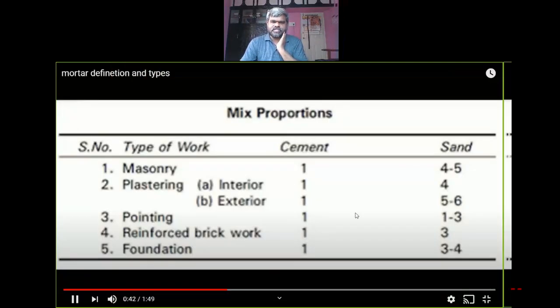These are the mix proportions of mortars: masonry 1 to 4 or 5, plastering 1 to 4, interior 1 to 4, exterior 1 to 6 or 1 to 5, pointing works 1 to 1 to 1 to 3, reinforced brickwork 1 to 3, foundation work 1 to 3 to 1 to 4. 1 to 4 means 1 part cement and 4 parts sand.